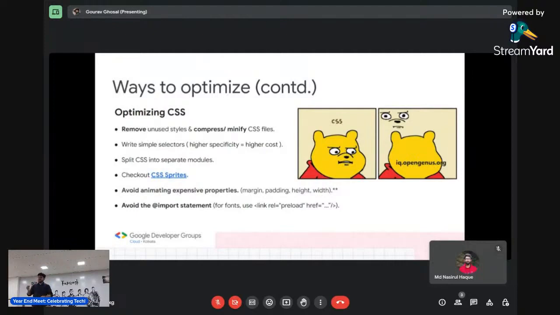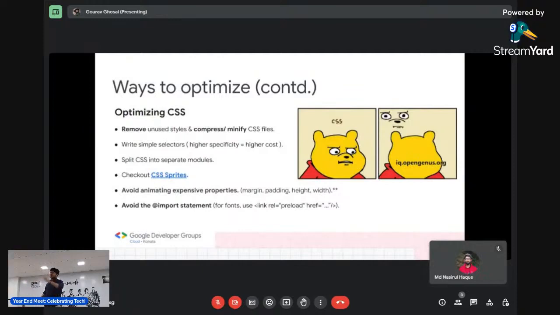Now for CSS also, this same concept applies. The more specific you target an element, the more time the browser will take to understand it and parse it. Keep this in mind. The more specific you get, as a developer experience, it might be really great. But when the browser parses it, it will take more time. It will cost you more. So the key here is to come to a balanced point where you can have this selector as vague as needed, but yet as specific as it needs to be.